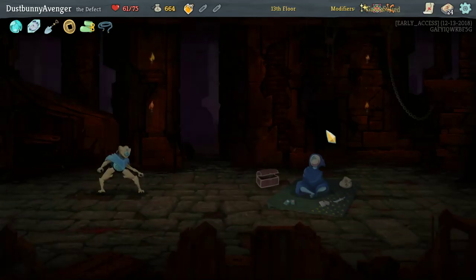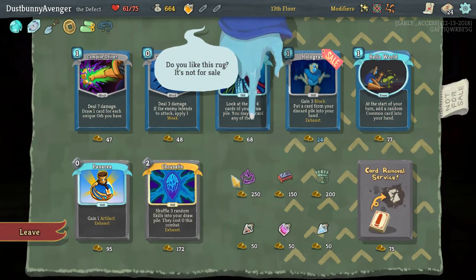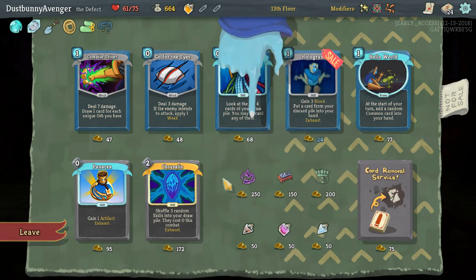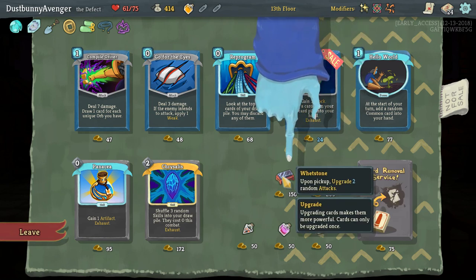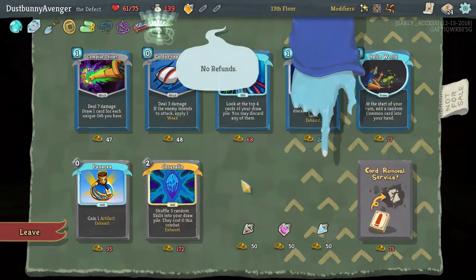Let's do the shop so I can hit the elite over here. Symbiotic virus. You know? It ain't crazy. Yeah, let's take a symbiotic virus. I still got Whetstone, upgrade two random attacks. Whetstone's probably better... Oof. We have a lot of rares. Okay. That's good. I'm actually going to take this.